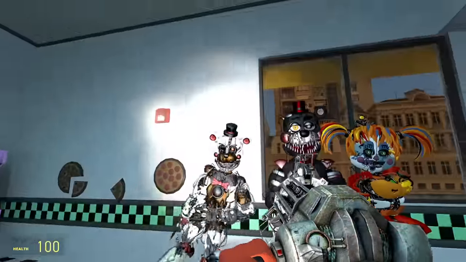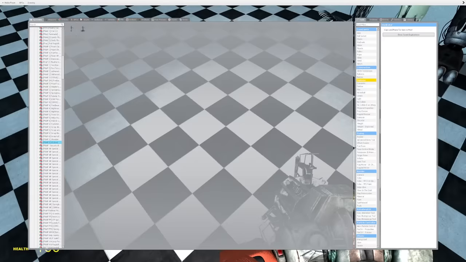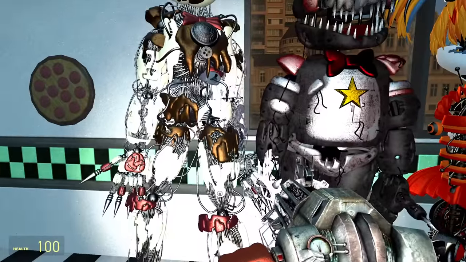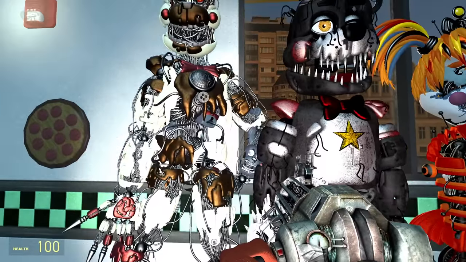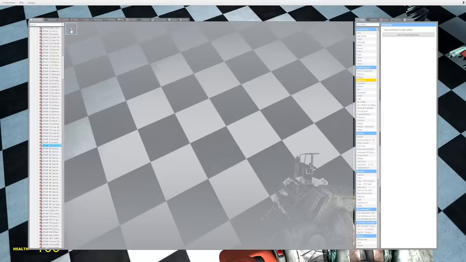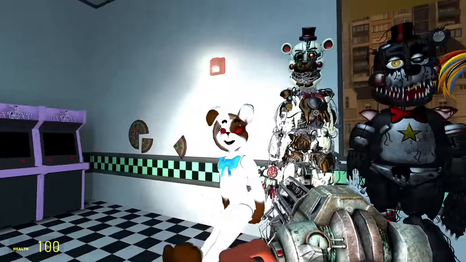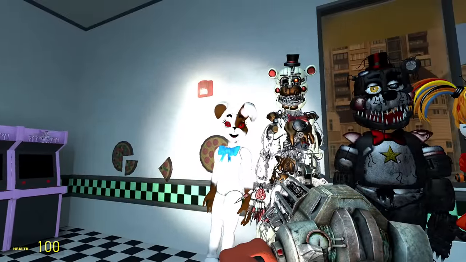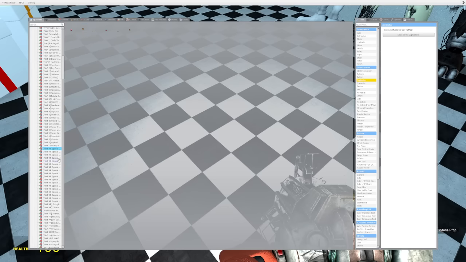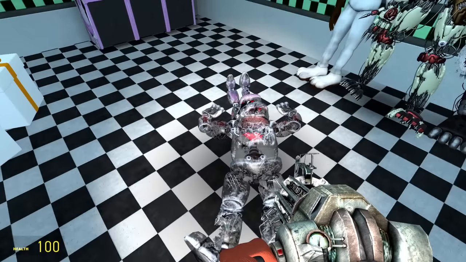So we got this version of Molten Freddy. It's like some version of him. Oh, that's an effect. Pretty sure Bonbon's head is somewhere in here. Yep, there's Bonbon's head. Oh god. Alright, we got this Vanny. Oh god, does anyone remember this one? Oh my god, bro. It felt like so long ago. But those are props. Oh, we got all these guys.